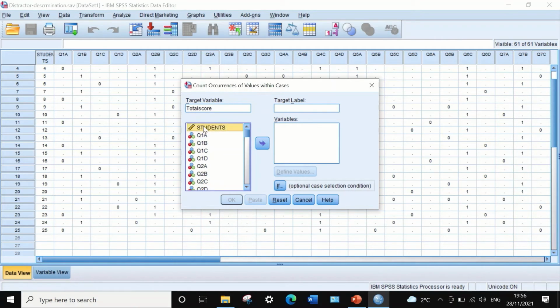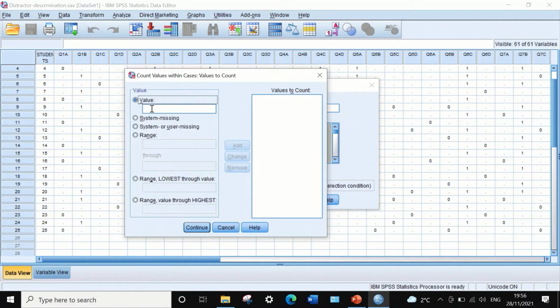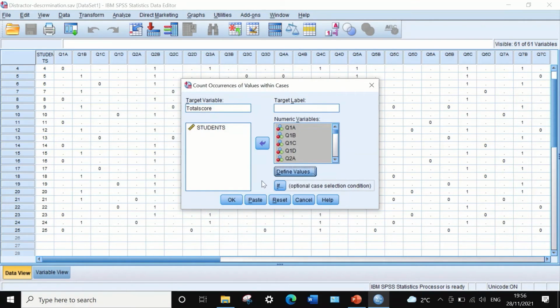the variables here, select them all except the student 1, transfer them to the numeric variables, and then in the define values I'm going to select the value of 1 and transfer that into the value to count by pressing add and then click on continue.